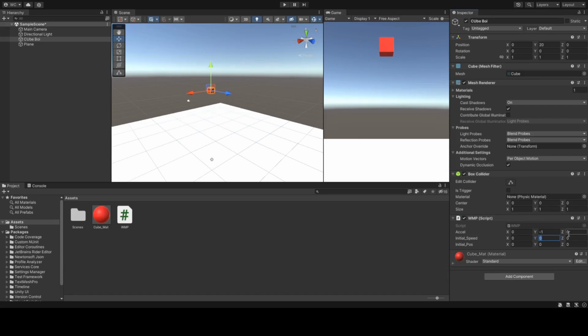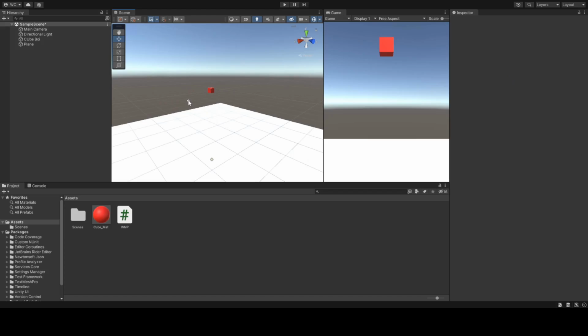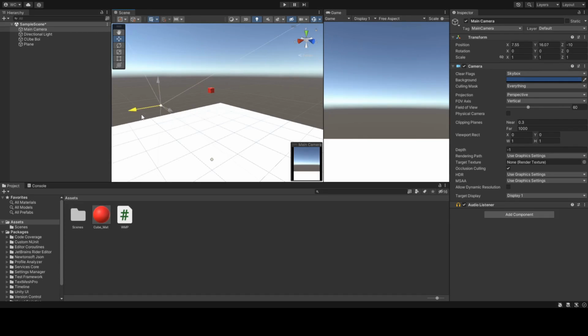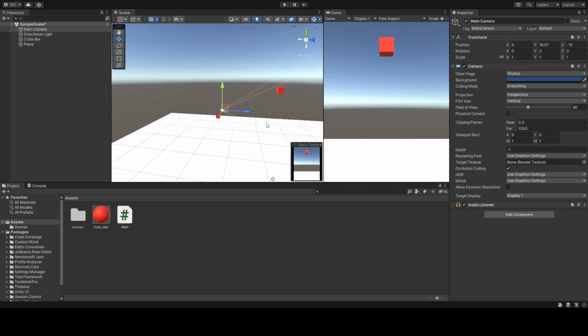Anyways, now we can have some fun and mess around with different variables, right? So our initial position, we'll just set it to 20 for now. Like, we're not going to change it because this is a nice height to view it from. But if I take my main camera and move it back, never mind, Control Z. I said move it back a little. There we go.